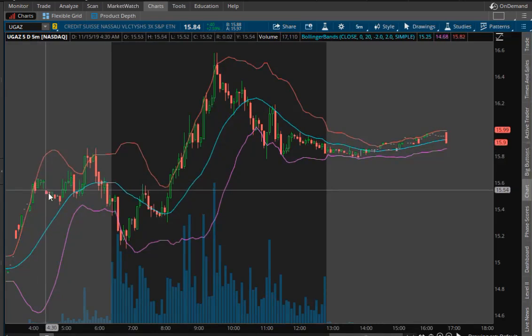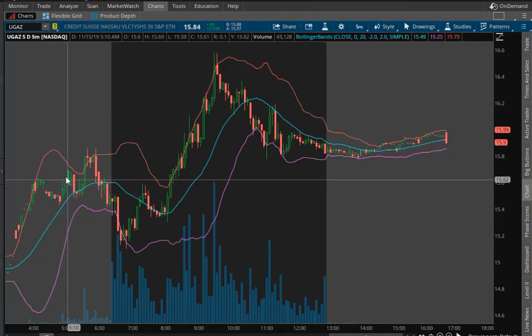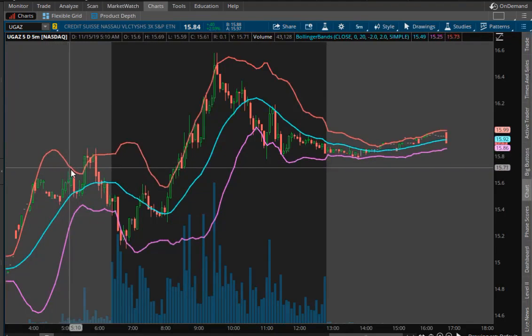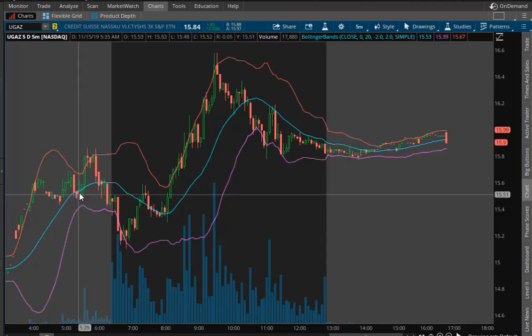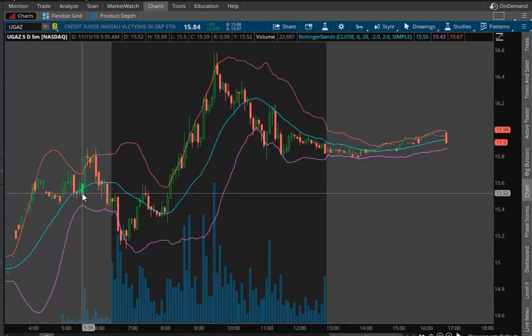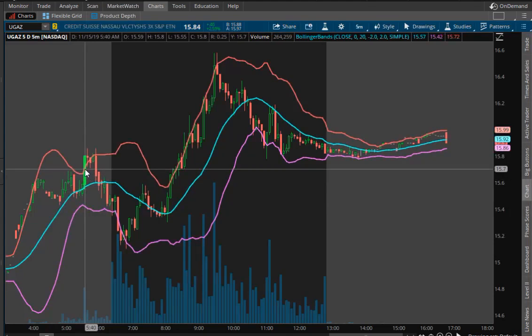And you can see it right here. It starts to go a little sideways, a little choppy, and the two bands contract until they squeeze. And here we go, we're in a nice squeeze right there. And this candle right here tells me we're smack dab in the middle of the median. This one here busted up above the top Bollinger Band. Means something big is about to happen.